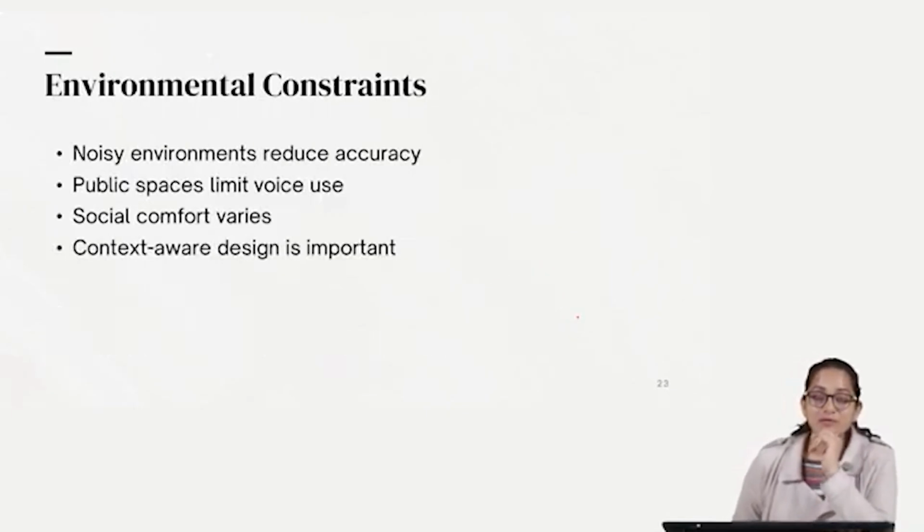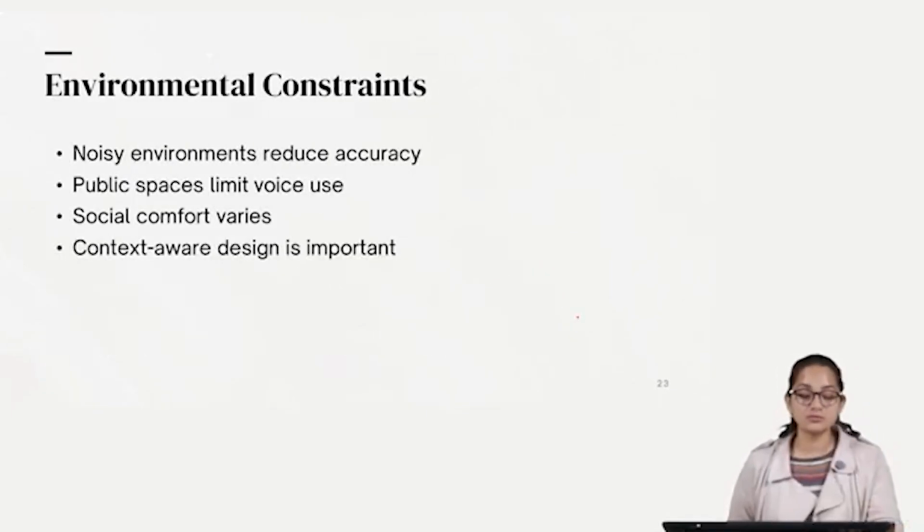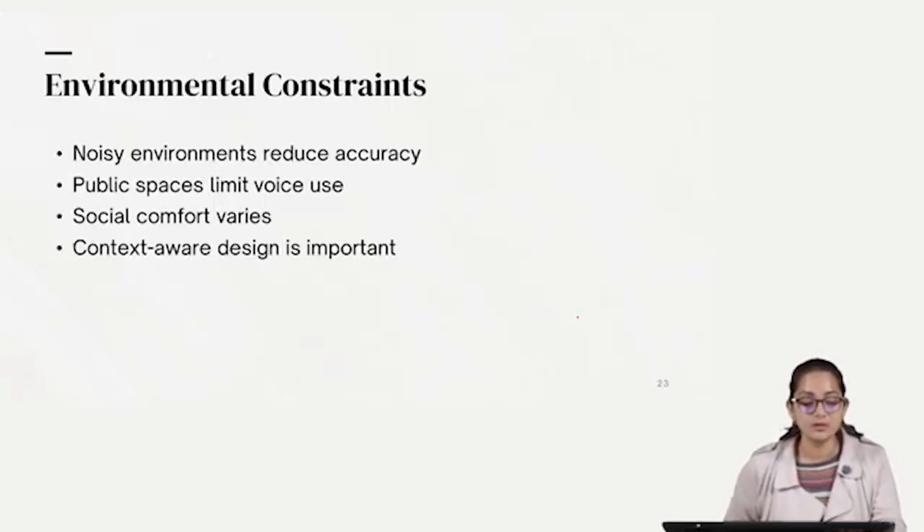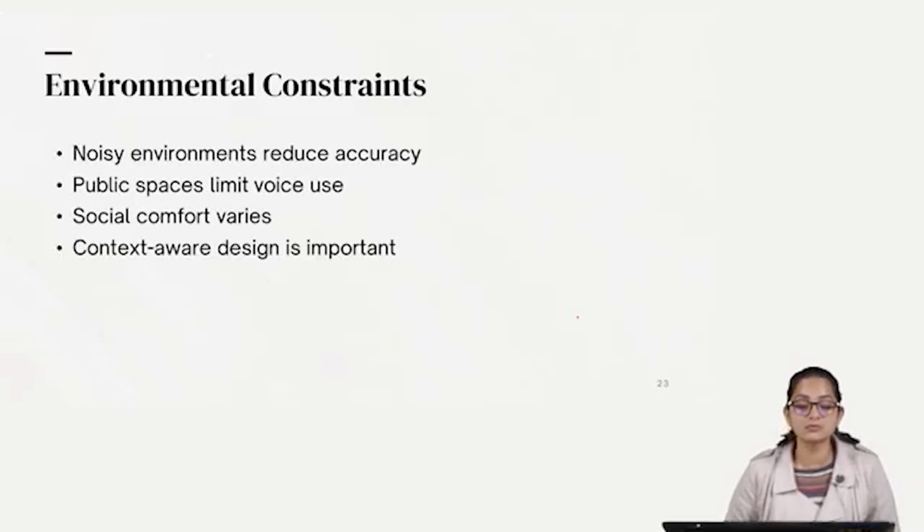Then there can be environmental constraints. Noisy environments reduce accuracy, and public spaces limit the voice use. Social comfort also varies, right? If I'm in someone else's house, I may not want to tell if I'm setting up an alarm for 6 a.m. in the morning or 10 a.m. in the morning. So context aware design is very important.